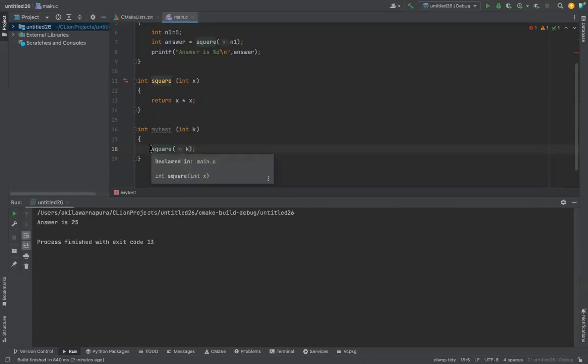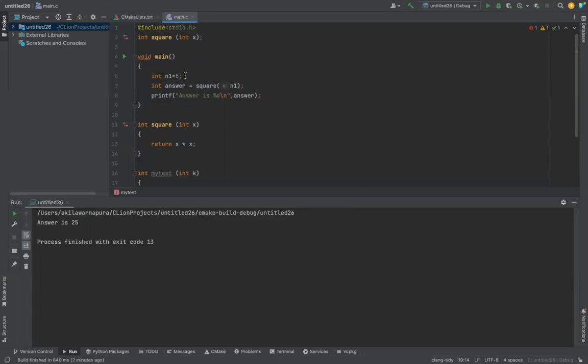You can put it into a variable, let's say int y, and after that I am going to return that y. Now, instead of calling square directly, I am calling myTest, but you have to provide this function prototype before the main function. After that, you can call myTest and pass the n1 variable.